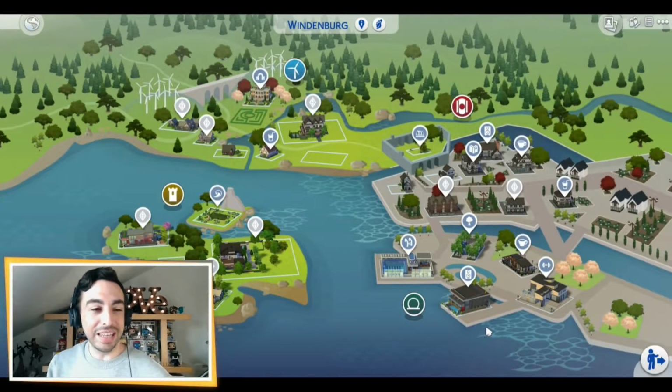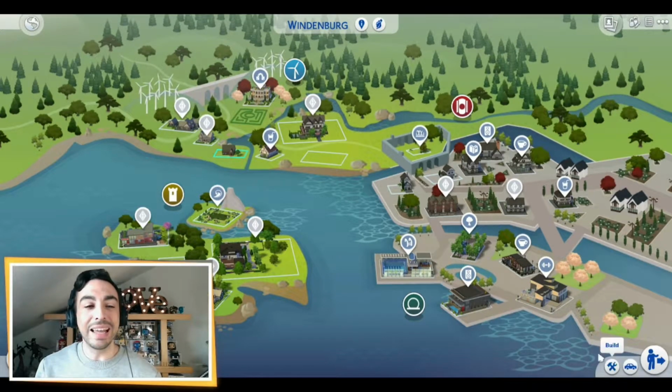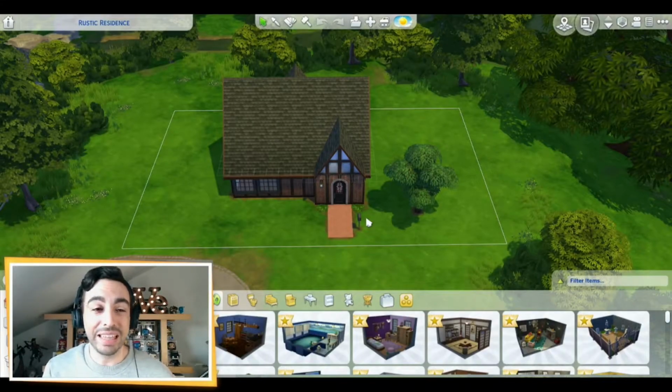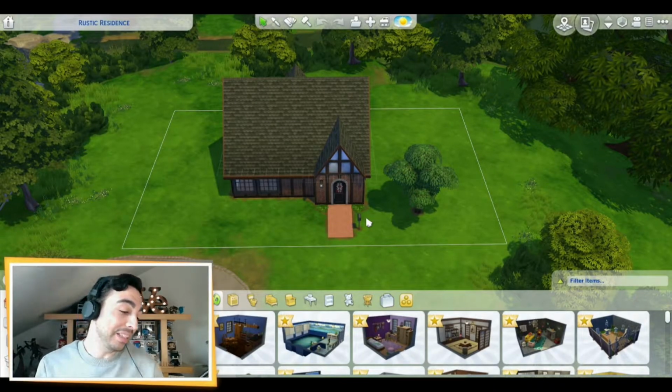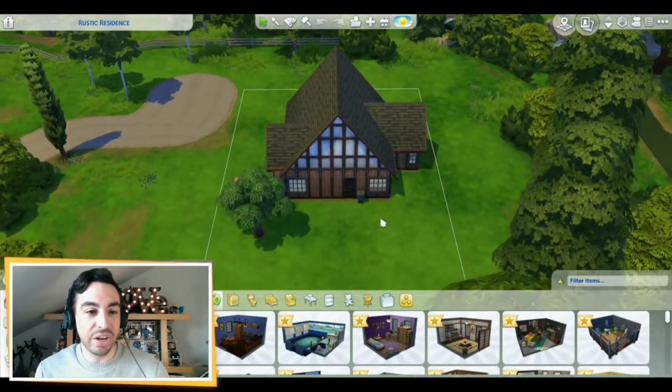So here we are in Windenburg, and today we are jumping into this rustic residence. It's on a 30 by 20 lot. It has 2 bedrooms, 1 bathroom, and it costs 16,685 simoleons. So let's have a look at how it actually looks. And here we are in this lovely home. Well, I don't think it's so lovely because it's lacking a lot. It's not so expensive. It's a starter home at the end.